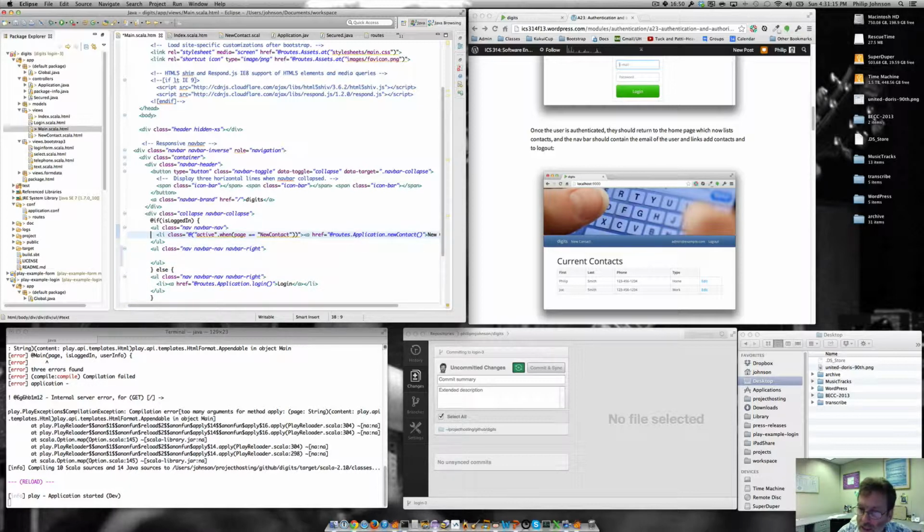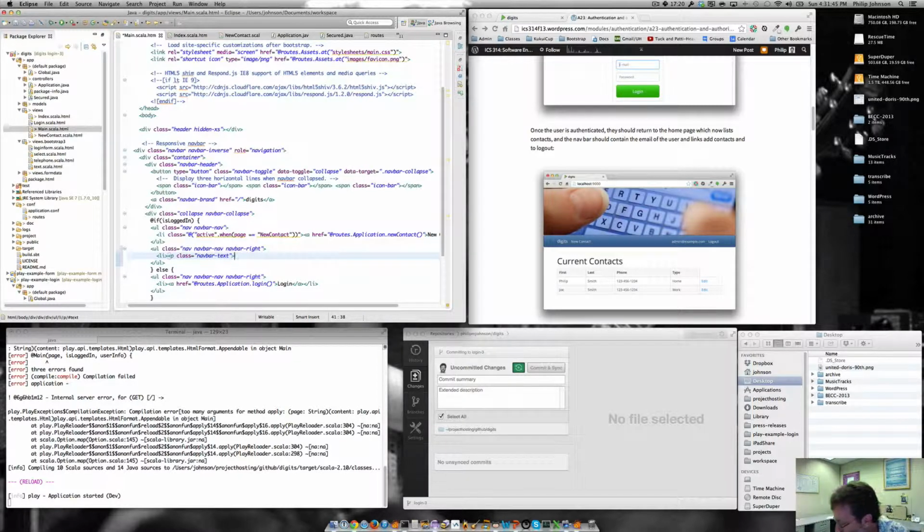And then inside here, it's going to be an li, and then a p class equals nav bar text.